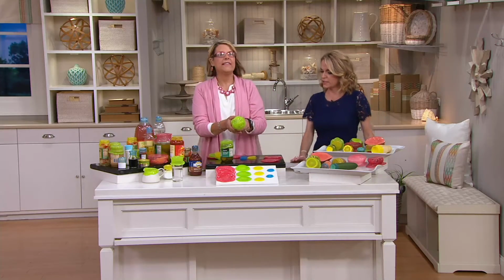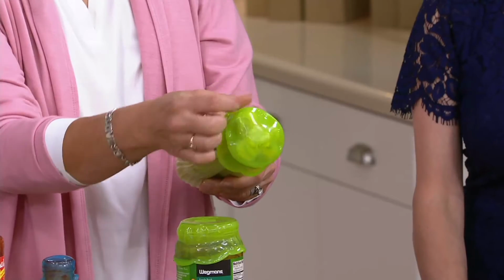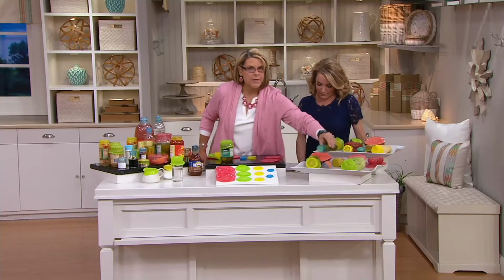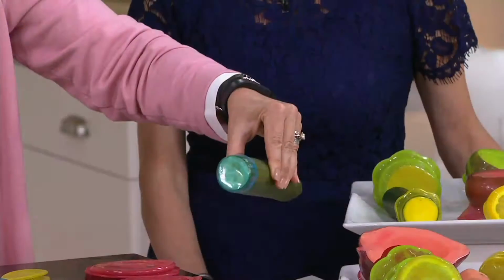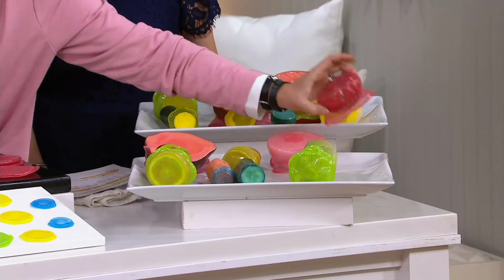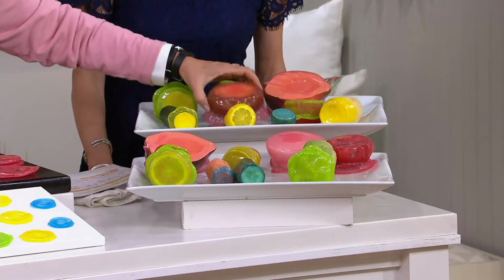Even the ends of the celery, great idea, when left out in the refrigerator, can start getting yucky and soft on the ends. But this will cap off the celery beautifully. Things like cucumbers, the smaller ones, the bluer ones, will do your cucumbers. Even the end of a pepper, or an orange, or even one of the big onions. How about a pomegranate? We have an avocado. That's perfect.